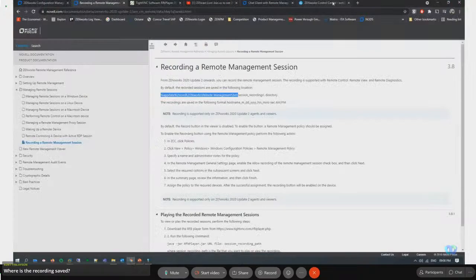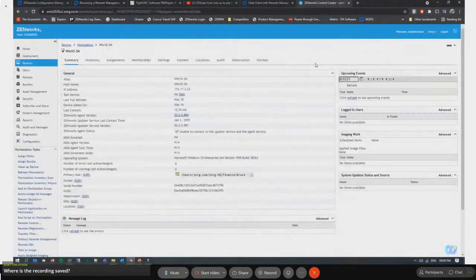We do understand that not everybody may be interested in recording, and you may not want to give this capability to all the administrators. Maybe there are some administrators you don't want to give the right to record a remote control session, or you don't want to record for some specific set of users or devices.